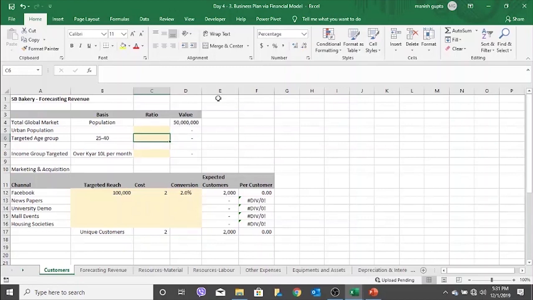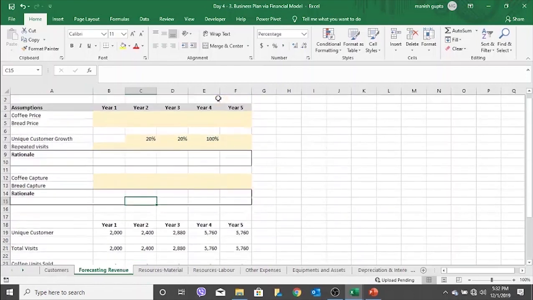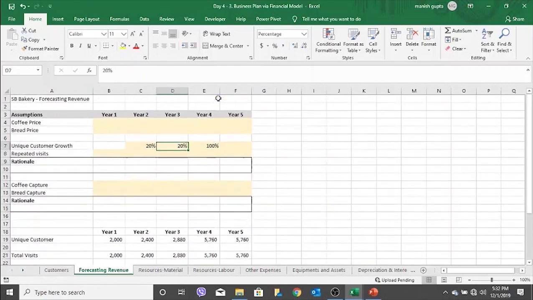How many customers we will have, what conversion ratio we think we're going to have, how much we think our customers will increase, that's also our assumption, correct? How many times they will come back to us, how much they will spend with us, that's all assumptions, right? We don't have any golden globe to see the actual, they're all our assumptions. We make our assumptions, so we need to clarify this is what we assume.